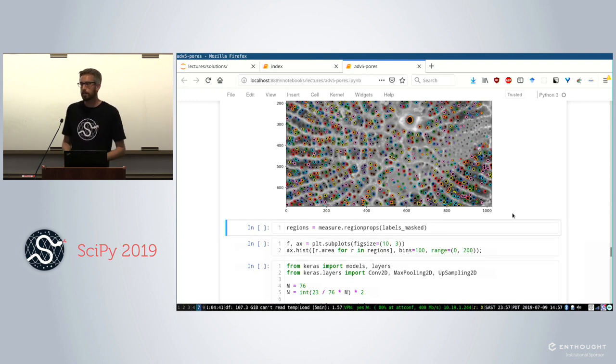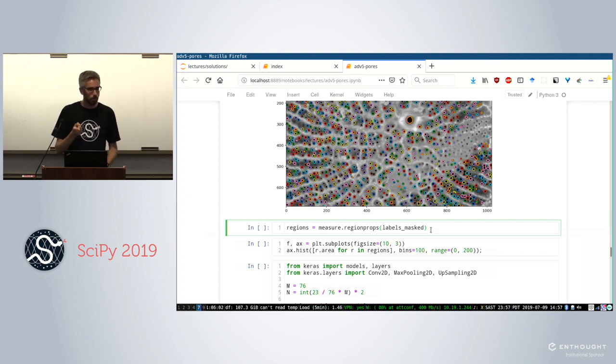Okay, so now that we've got the pores, we want to do some analysis on these pores. How many of them do we have? What are their shape distributions, for example? So for that, we use region props. Josh briefly touched on region props. Region props are extremely handy. Basically, when you have a bunch of binary labeled areas in your image, you want to ask questions about these areas. Are they elongated? What's the direction of the primary and the secondary axis going through them? What's the circumference? What's the area? Any question you can ask of a shape, you can ask of these things.